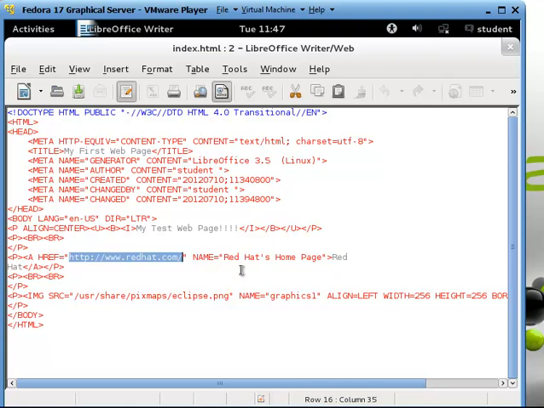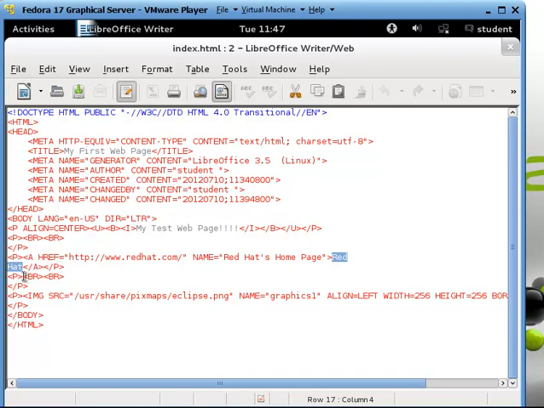Name is what we named it, Red Hat's homepage. So that's the tooltip when they bring their cursor over it. It pops up. And then here's the actual text that we're putting as the anchor on it. So essentially Red Hat is going to be made into a clickable link. This is text that becomes a clickable link to go to this location right here. Does that make sense to everybody? And we close that with a /A.